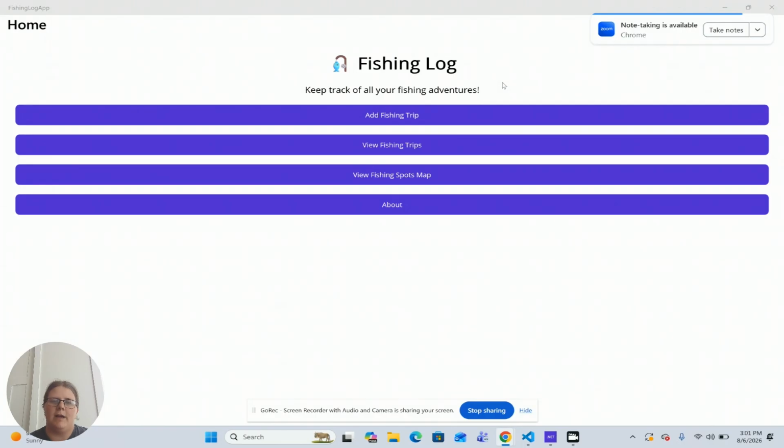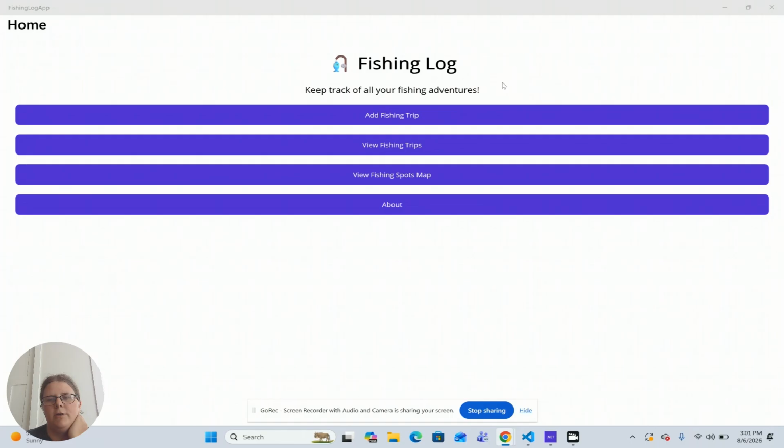In this module, I've added the GIS mapping to the application so users can explore fishing locations throughout Utah. The map includes 40 featured fishing waters, including reservoirs, natural lakes, and rivers.